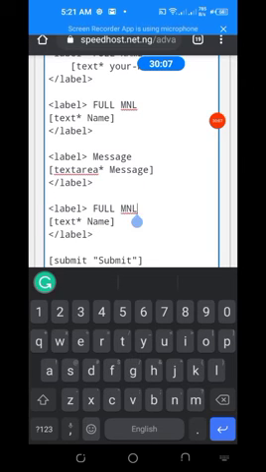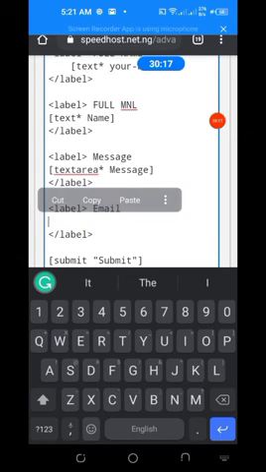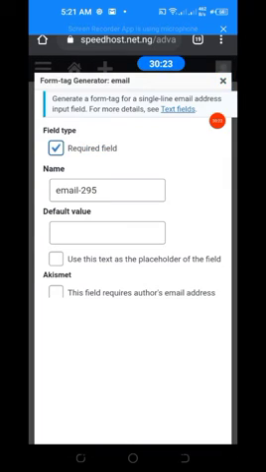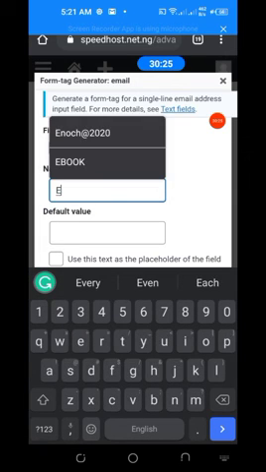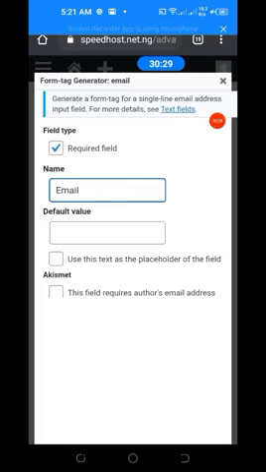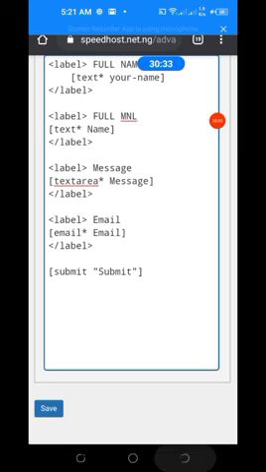That one will be email. The email will be required. Email. Leave all this text value and other things. Insert tag. Now I have done everything.